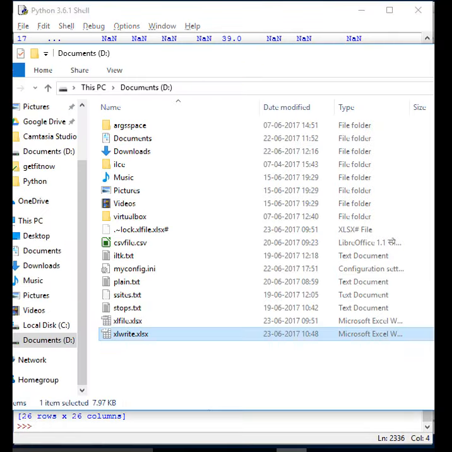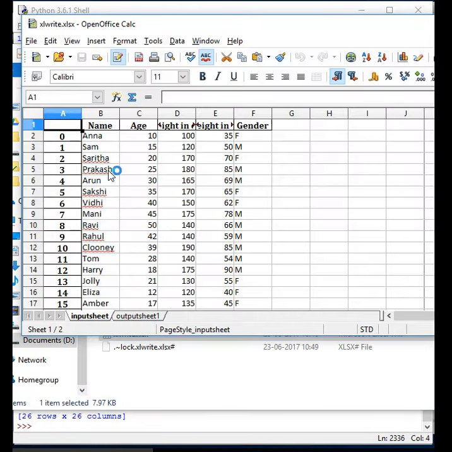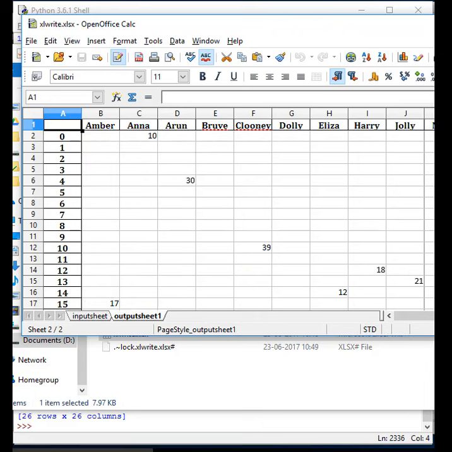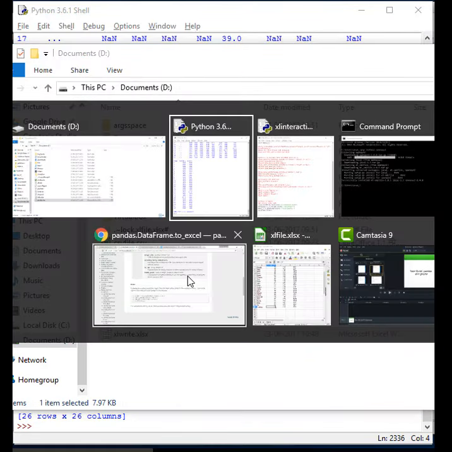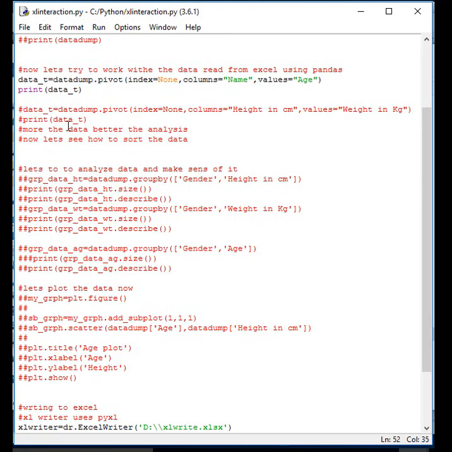Now let's go and see how the sheet looks. So you have an output sheet which has the transposed values. Let's call it the transpose sheet so that it makes it easier.